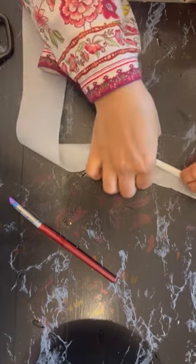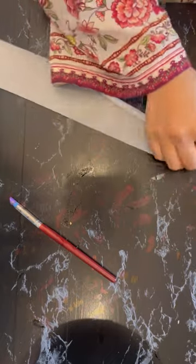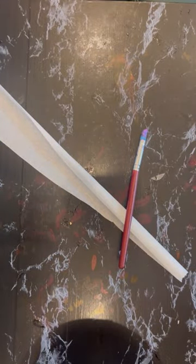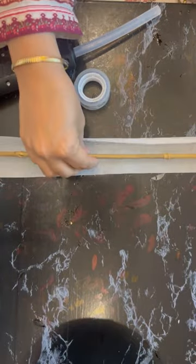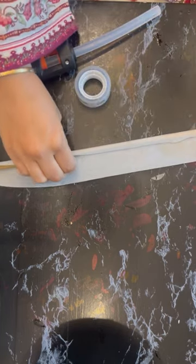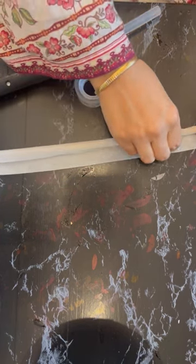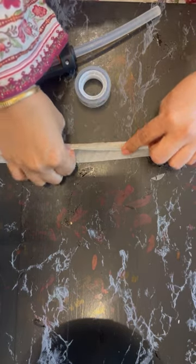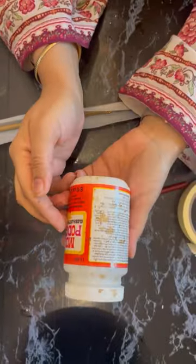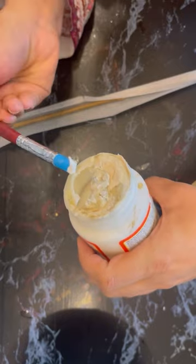Afterwards I will be using Mod Podge to create a pipe-like form. I have taken my Mod Podge — you can use any tacky glue. Nothing else really works on baking paper: you cannot use scotch tape, you cannot use hot glue. I tried Mod Podge and it finally worked. I'm going to put it very gently on the edge of the paper, just rubbing it, and then fold it to get the desired shape.